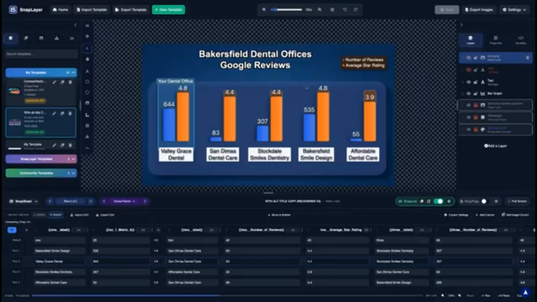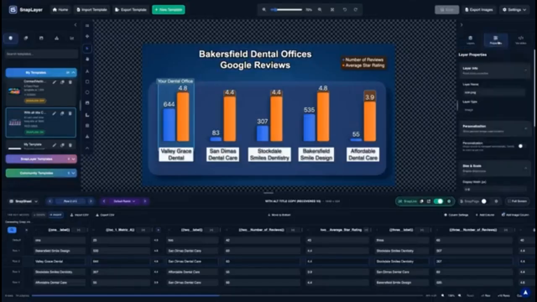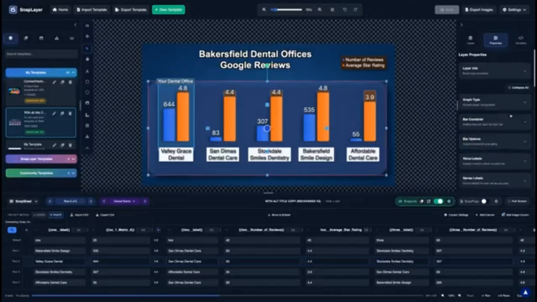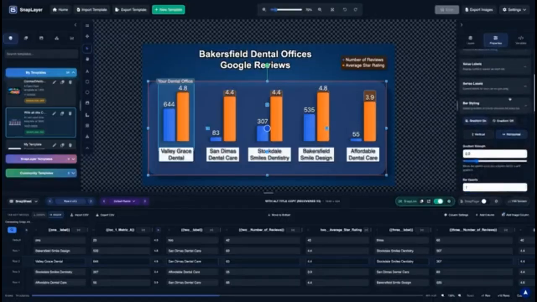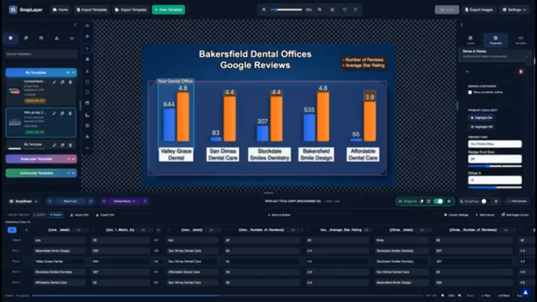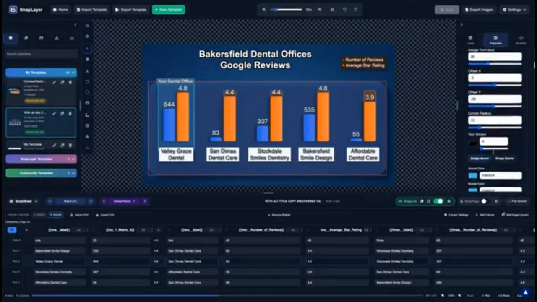The way that these graphs are set up is you would go through the properties of the graph and connect the different series and their values to the sheet.